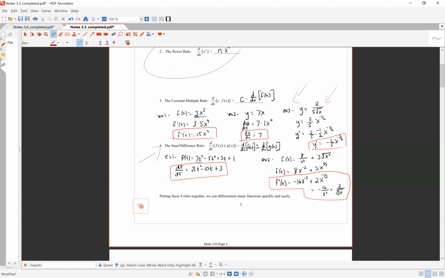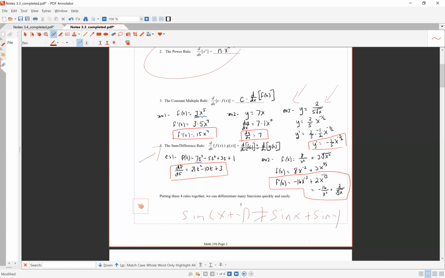Some people, including me, say that the derivative operator is linear. There are not too many rules where you can say the derivative of f of x plus g of x is the derivative of f of x plus the derivative of g of x. It seems kind of like, oh, that's whatever. But look, there are not too many rules like this. This is not true: sine of x plus y is not equal to this. Not too many things are actually linear like that.